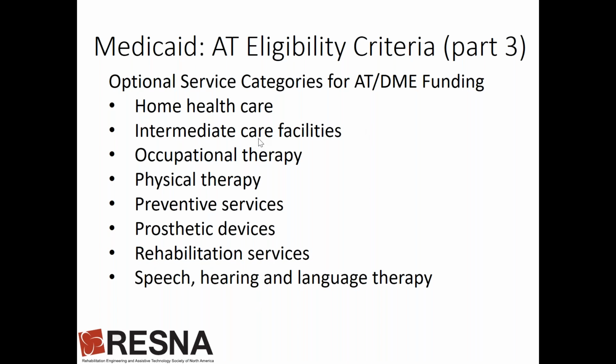When somebody is in a facility, each state will have different rules, and I keep giving you examples in Ohio. If a person needs custom molded and custom seating, then that is a precursor for them being eligible for Medicaid buying a wheelchair for them at the facility. If they don't need custom molding, then Medicaid will not fund equipment for somebody in a facility. So you really need to understand the rules and dive into what the different criteria are state by state.